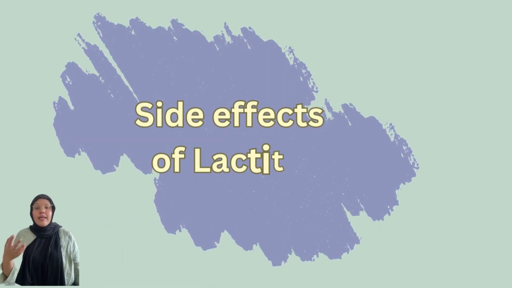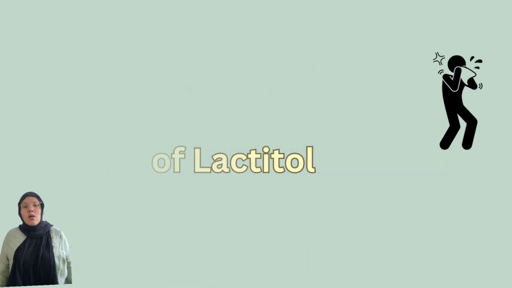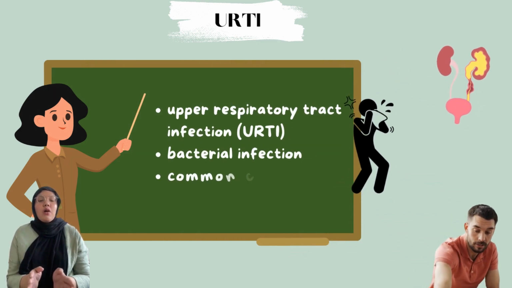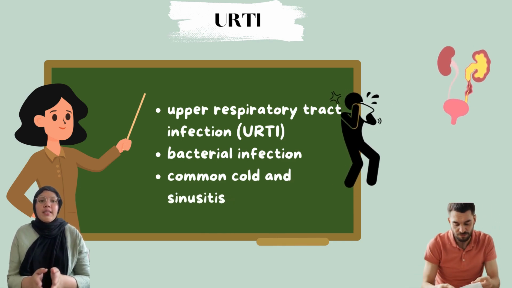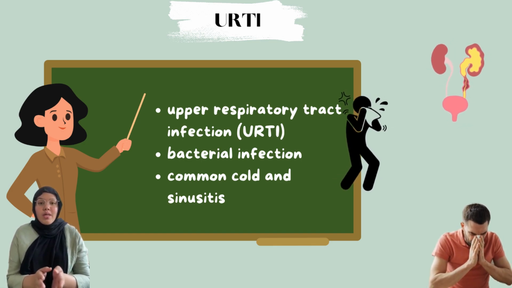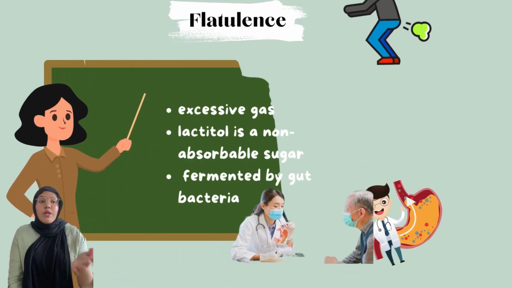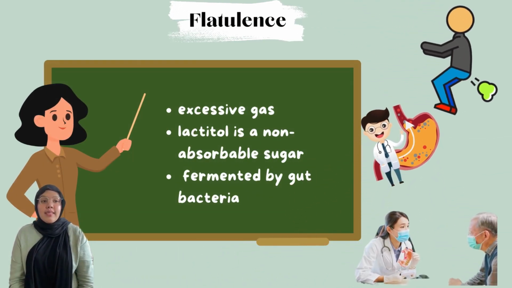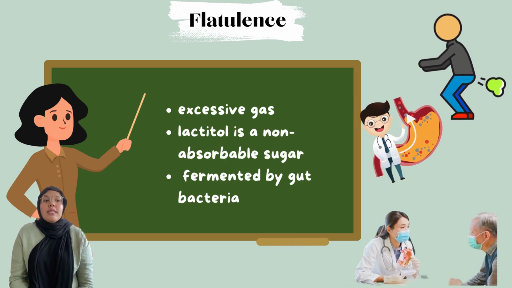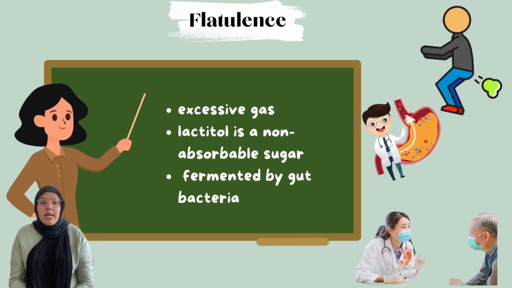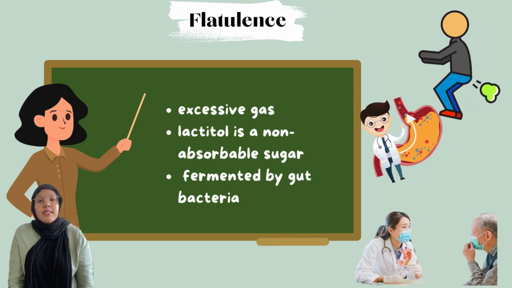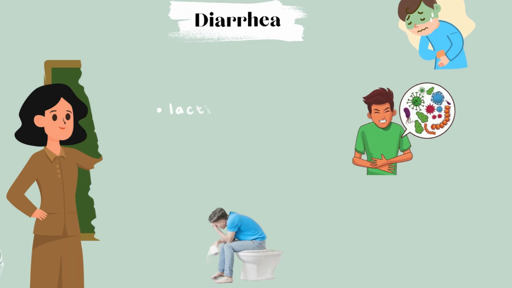There are several side effects of an overdose of lactitol. The first one is upper respiratory tract infection. URTI is a common viral or bacterial infection affecting the nasal passage and throat. The common examples include the common cold and sinusitis. Next one is flatulence. Flatulence is an associated gas, particularly in the initial stage of its use. This occurs because lactitol is a non-absorbable sugar that reaches the colon largely intact, where it is fermented by gut bacteria. Next one is diarrhea.